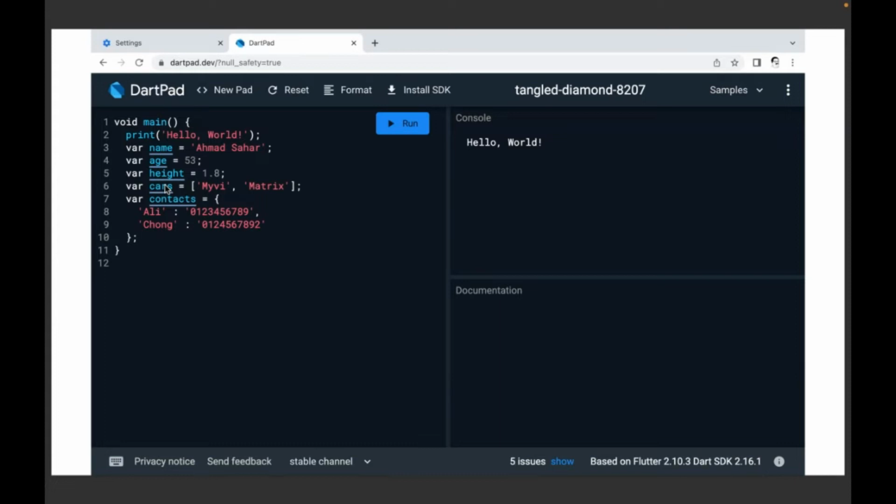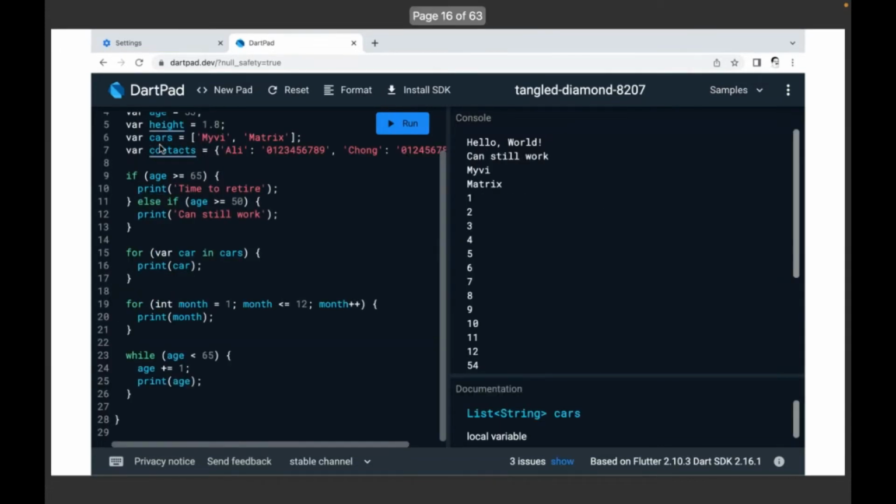So for every Grab driver, Grab itself, the company, they need to know some details about the people who are driving for them. Let's say, just for example, maybe the name, the age, the height, and so on. And they'll also know which are the cars that they will be using, because Grab has very certain conditions on the types of cars that you can use. All right. So here you can see the information is just scattered into individual variables. So it becomes very unwieldy. So to collect all of this information, we can actually create a new class called Grab Driver class, and then use all these variables inside the class.